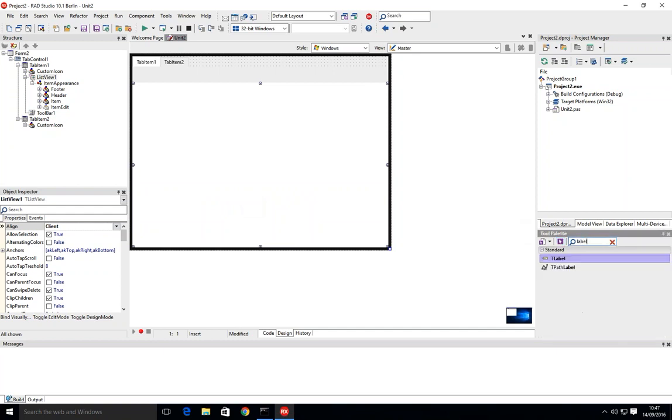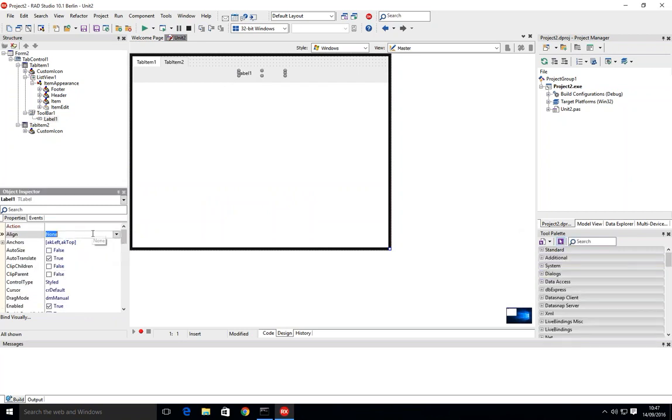So again, just reminding of what we did before, let's just put the label on at the top. We're going to align this. Now, we aligned it to client earlier. I'm going to align this to contents. Now, there's a big difference between client and contents. And let me explain what that is. So it's still my call app. And let's just go ahead and get this in the center.